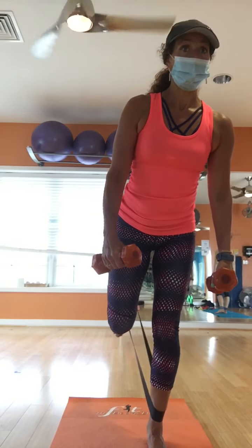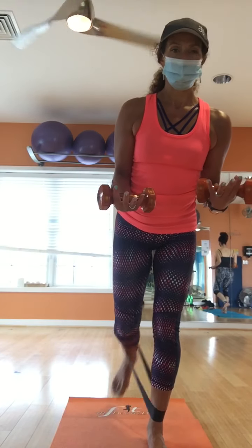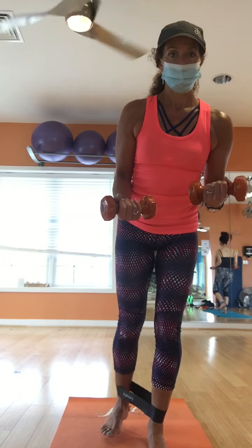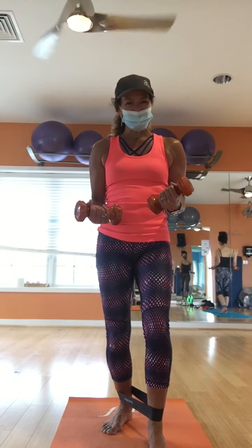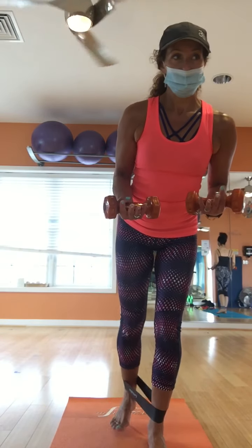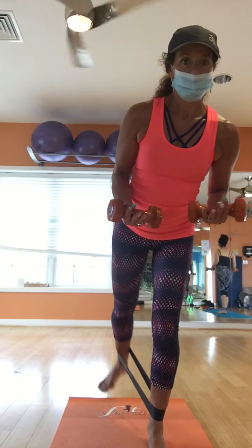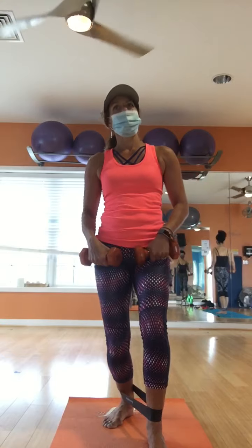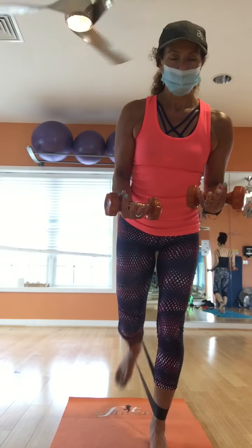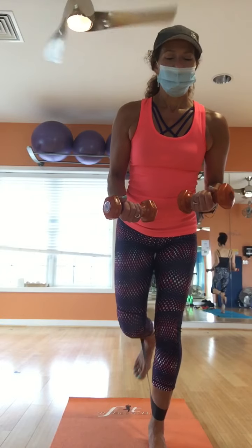Hamstring curl - trying to get that heel towards your butt. Bring it up, stretch that band again. If you want, just bring your arms in close, elbows tight, thumbs up, just hold it, squeeze. Think about the backside of our legs - we already worked them with those hinges. Four more, four, three, two, one. Relax it down. One more here - pushing away. Send that leg, everything's still forward, push away, press, stretch that band, squeeze. What are we squeezing? Glutes and belly. Four, three, two, one. Relax. Hamstring curl, let's go to inner thigh. Elbows in close, lean into it. Up, up, keep going, squeeze. Four more, three, two, and one. Relax. Let's go to the other side.